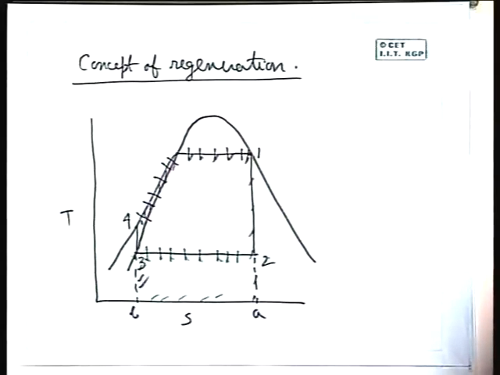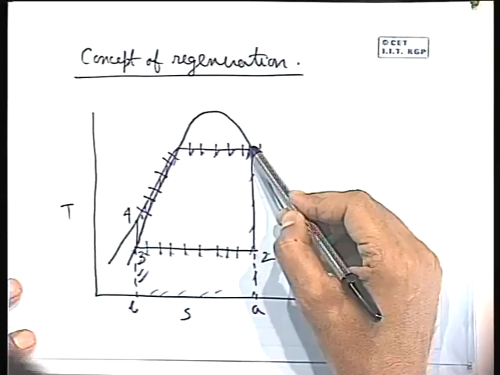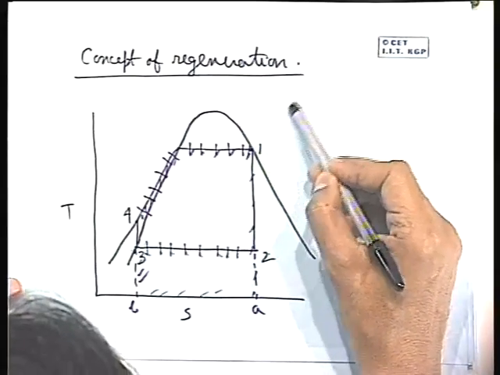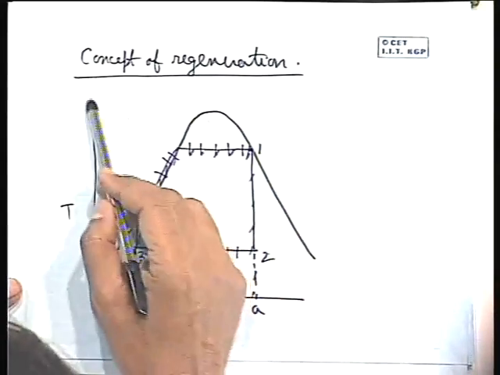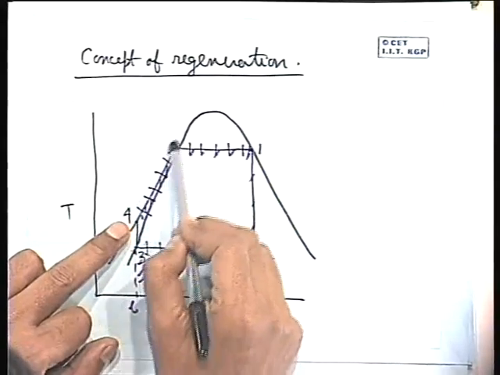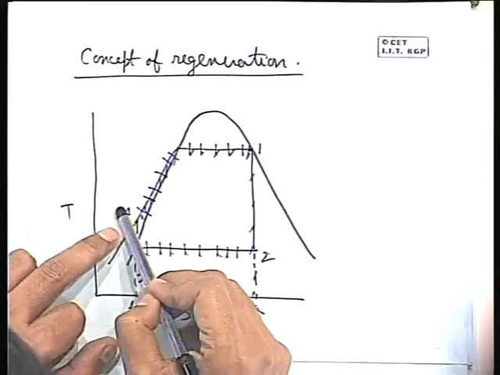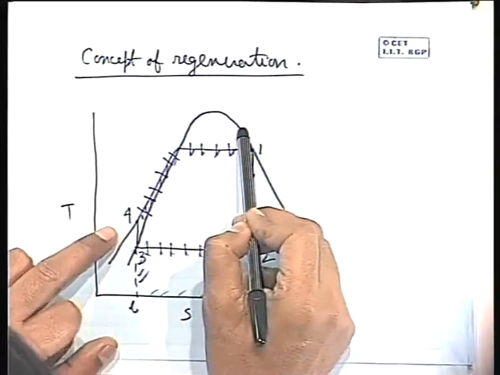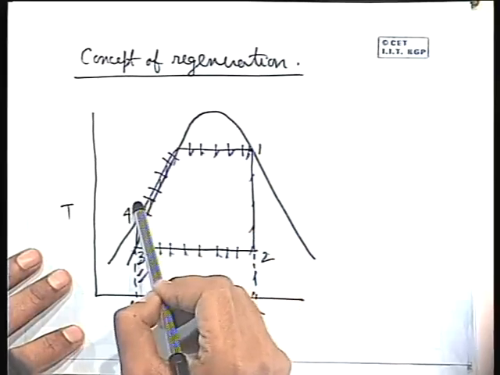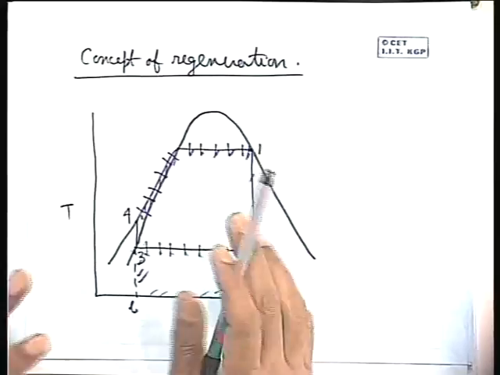Now you see, while we discussed first the increase in the mean temperature of heat addition, what we did, we increased the inlet temperature, that means the maximum temperature of the cycle, which was increased like that, the superheated domain, but there was a maximum temperature fixed. Or what we did, we go with a different higher boiler pressure. Try to understand, I am not drawing it. That means 4 point will go somewhere here, there is another pressure line, so that we can increase the mean temperature of heat addition, because the range of temperature for the heat addition is increased.